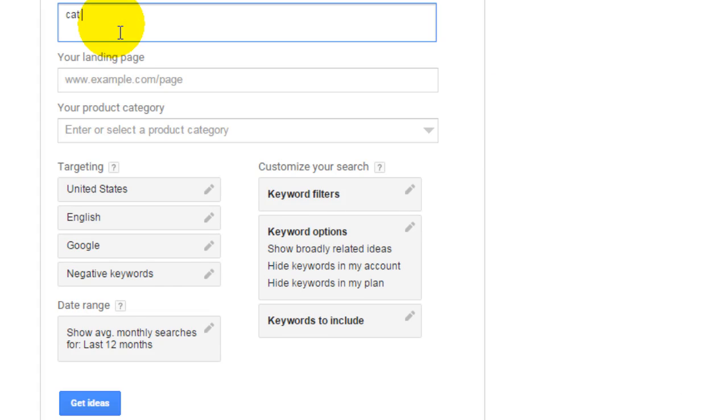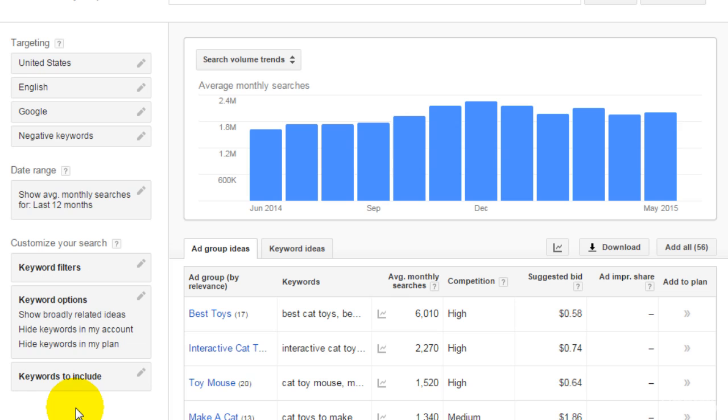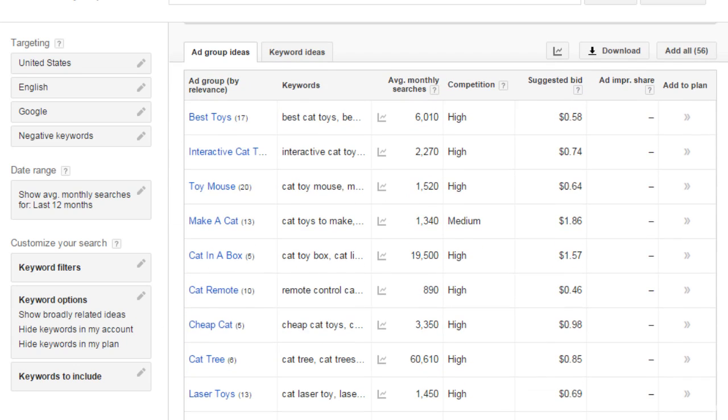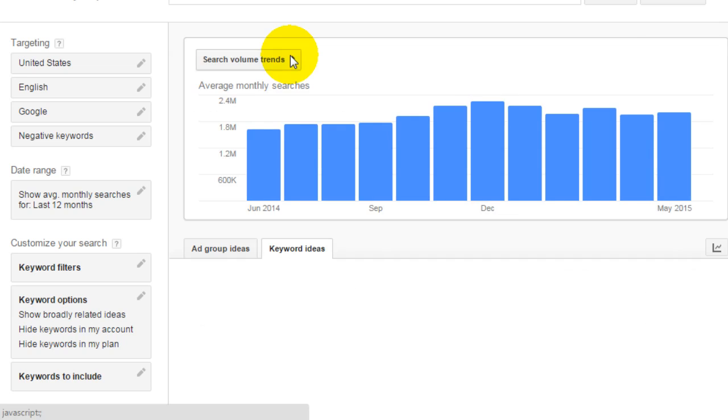So just to give an example, I'm going to enter cat toys. And now I see a lot of information. I'm not going to pay too much attention to it right at the moment. But there's a couple of tabs here you'll notice. There's ad group ideas and keyword ideas. So I bet you're probably thinking, well, we need to look at keyword ideas. And you're right, we are going to go into the keyword ideas tab.